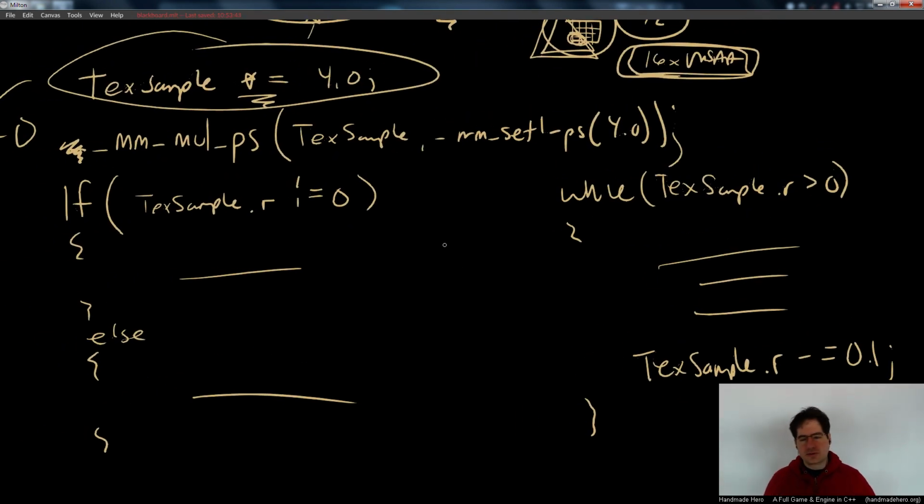So shaders let you write complex flow control just like you could write in C. You can call functions, you can do if statements, you can do while loops, but like I said, it's crucial to understand. If you just look at that and you don't understand how SIMD code works, you're going to be very confused as to why your performance is what it is.